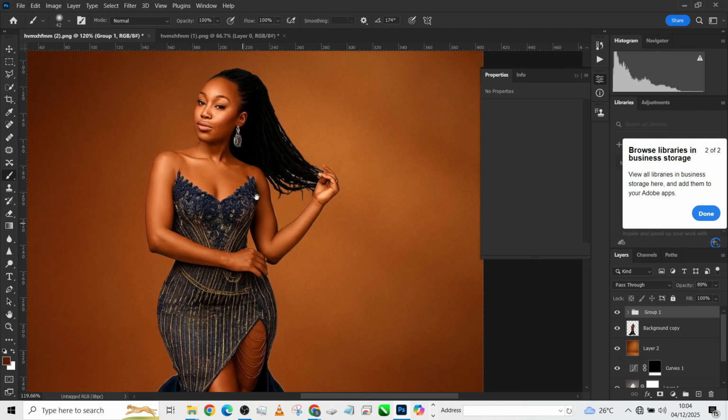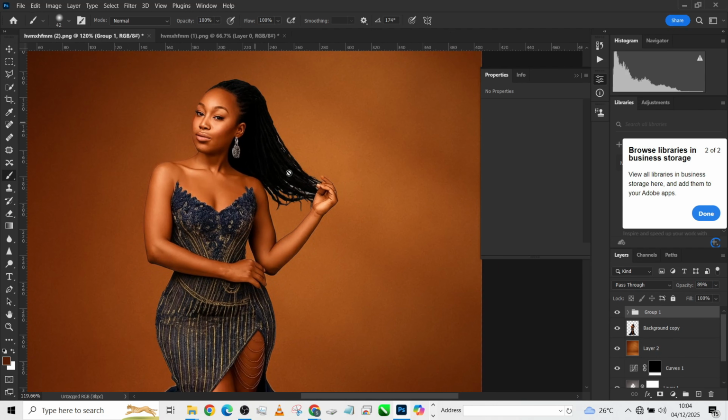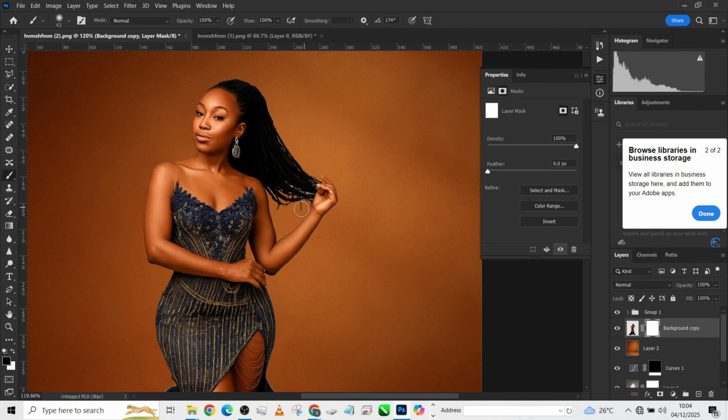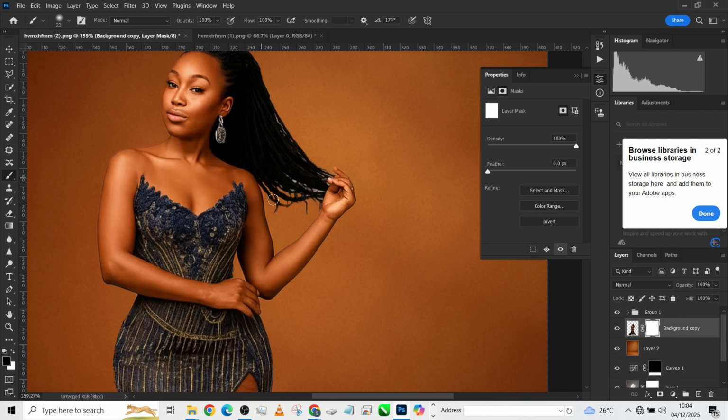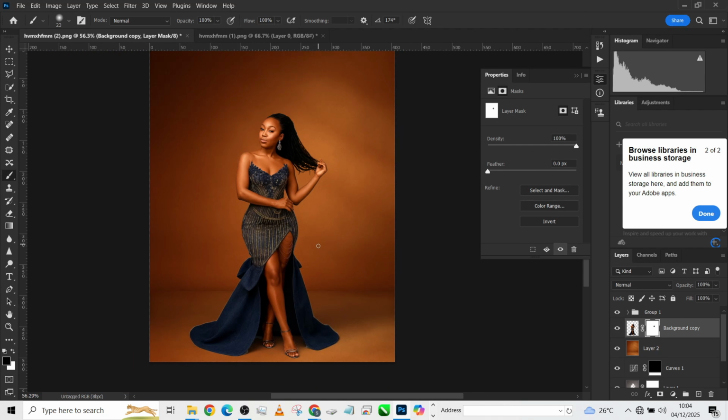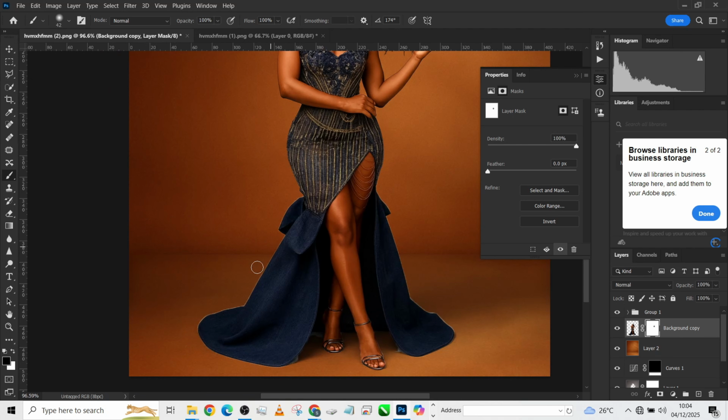So if you look at the edge of my hair, you'll notice that some of the original background is still showing up from there. So what to do? Create a mask for your image, pick up your brush, and just paint over the hair, those areas that have the original background showing up from behind them, and it's going to take it away. So now you have a very clean selection. And even the edges of the dress over here, just fade out the edges to blend into the new background using the color of the new background like that.